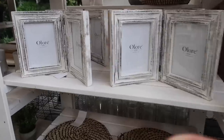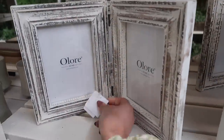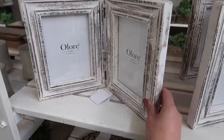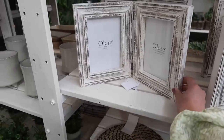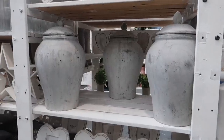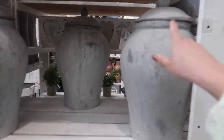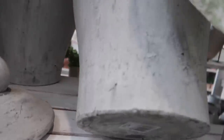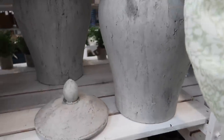I'm regretting not getting a trolley - I feel like I should have gone with one, might have to go back for one. Oh, this is nice as well - a double photo frame that you can stand up, 9.99, really good price. Just for comparison, these are the larger ginger jars - this is like the one I've got at home, a lot heavier. Let me see how much this one is - 39.99.